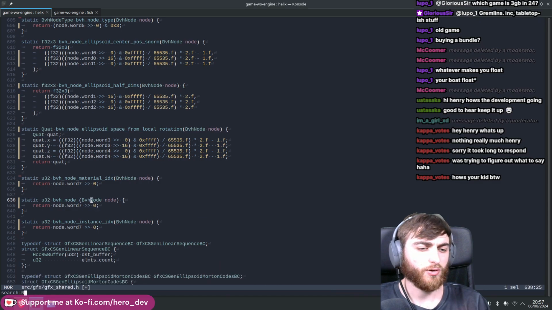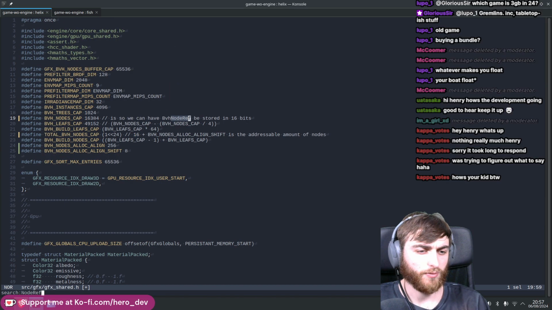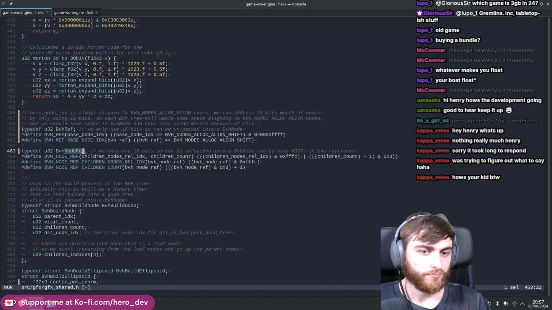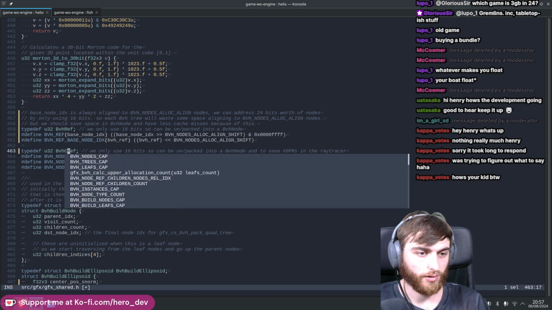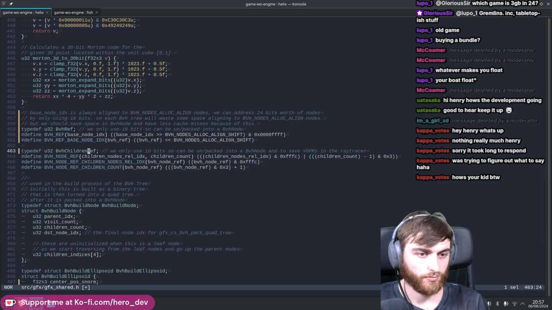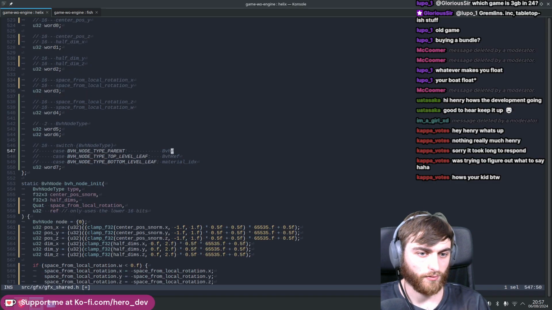So when we say node ref, it's probably better if we named it children ref, because these are the range of nodes that you're looking at. It's a range of nodes. Yeah, it makes a ton of sense.